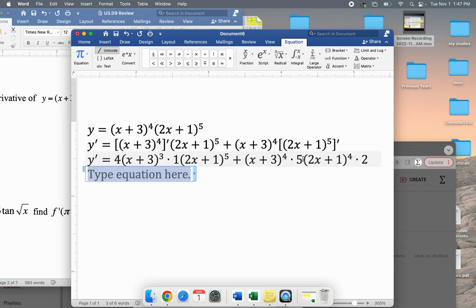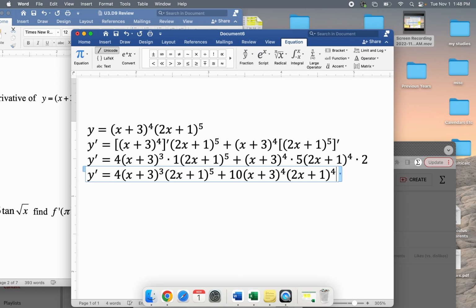So maybe I can clean this up a little bit. I don't like having multiple coefficients floating around inside the same function, so it's a bit silly to rewrite this entire expression just for that. And this 1 isn't doing anything either, so let me forget about that. Plus, the 5 times the 2 gives you 10, and I'll put the 10 in front. Yeah, and I think that's all the simplification that I'll do right now.